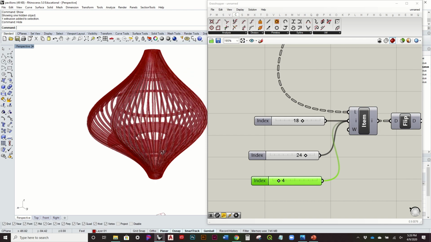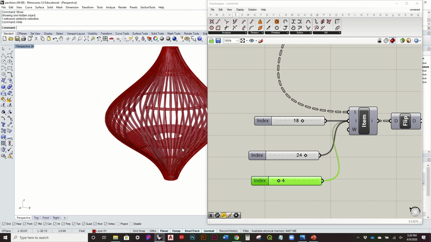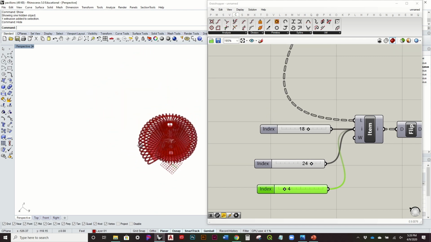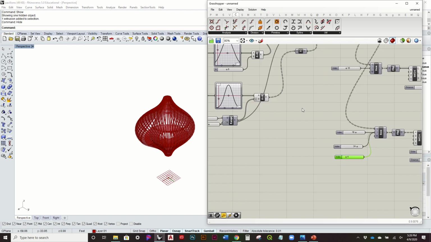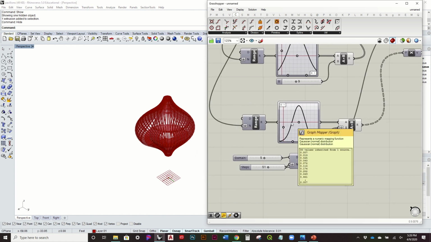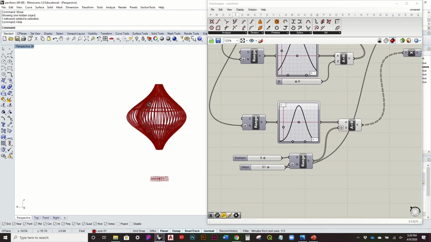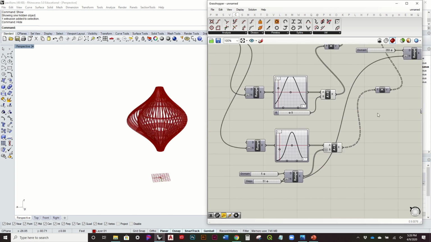Like I said, this gets us to what that end product was. I'm going to adjust something just to show you some other iterations. Maybe you don't want this to get wider. Maybe you just want to stay at the same distance.